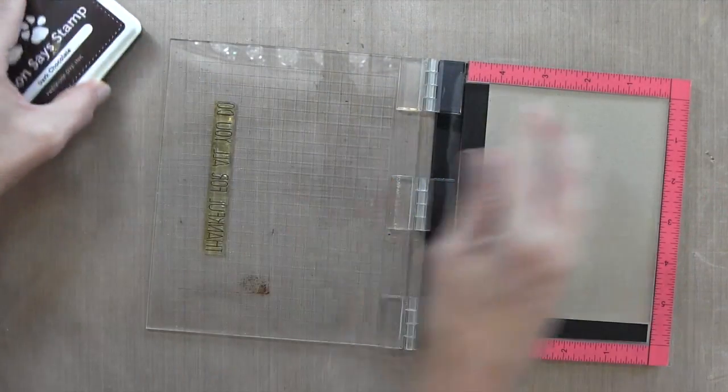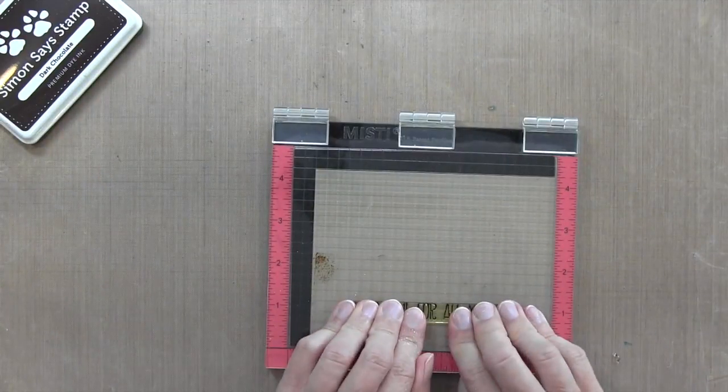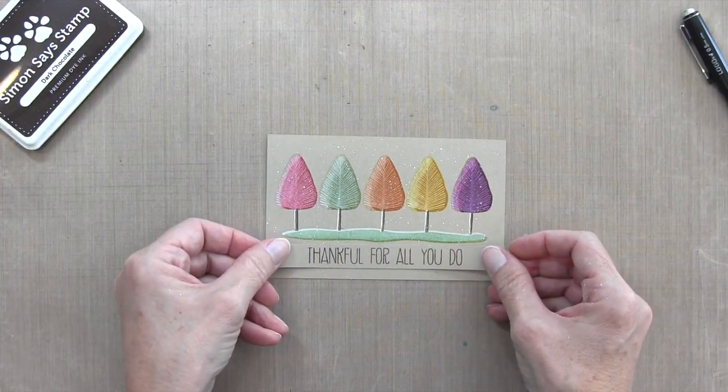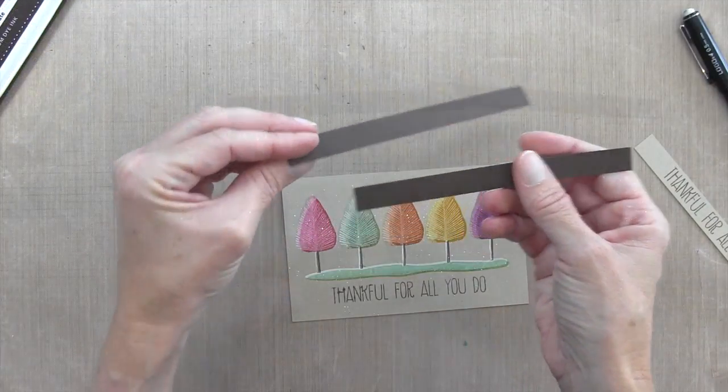I'm going to use the typical fix here, which is to stamp it again on some more crumb cake cardstock. And this time it's stamped just fine, and I'm going to trim it out and put it on top so you can see what this looks like. And actually, you know what? I think I like it better with the raised sentiment on top.